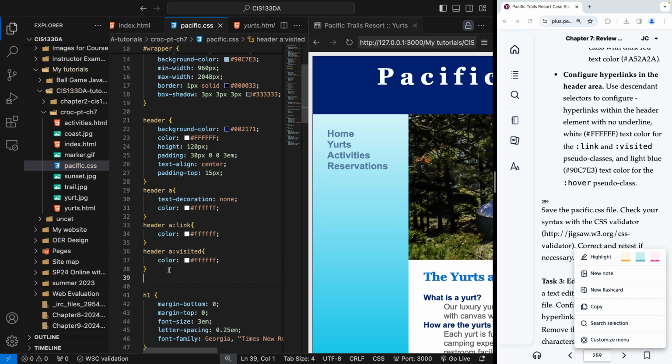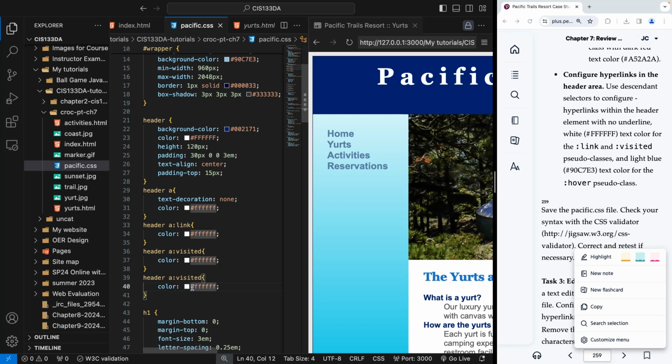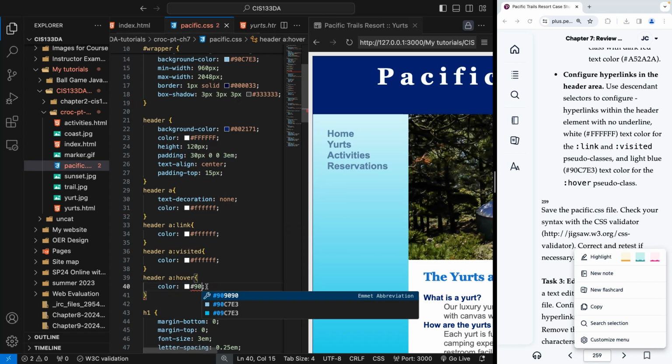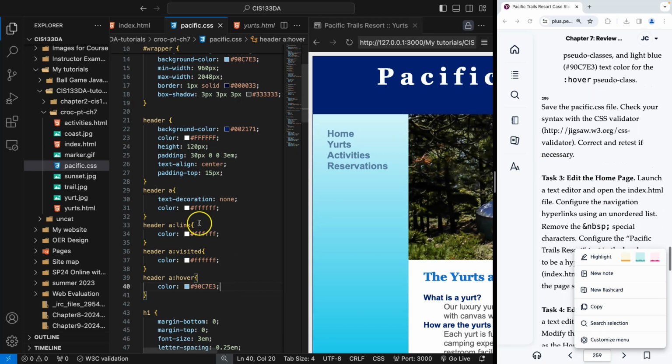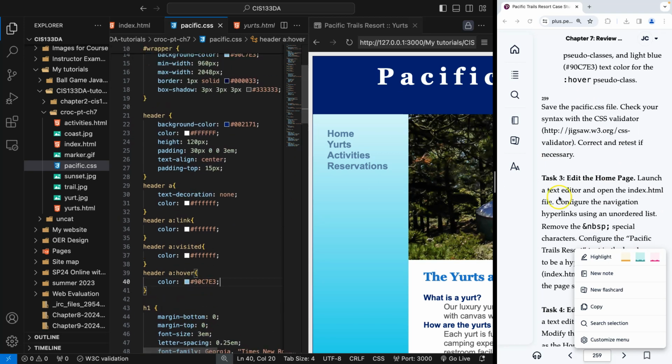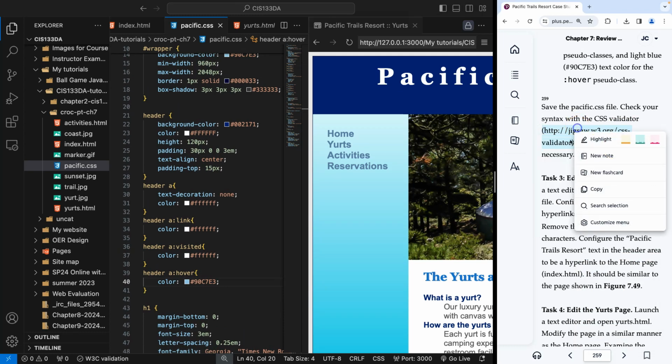And then finally this whole hover is going to have like a gray color. Hover is going to be a light blue, 90C7. Okay, so that. All right. Okay, it should be good. Let's make sure that the CSS validator is good.